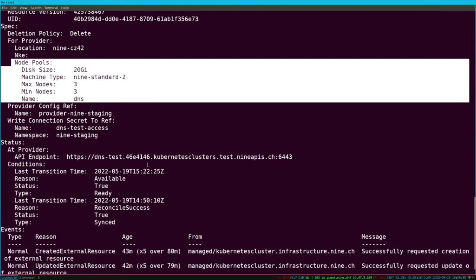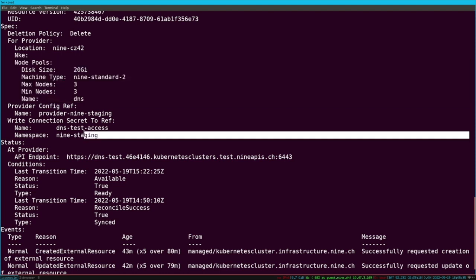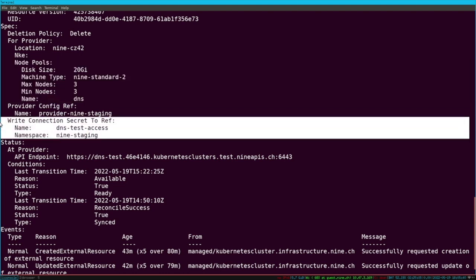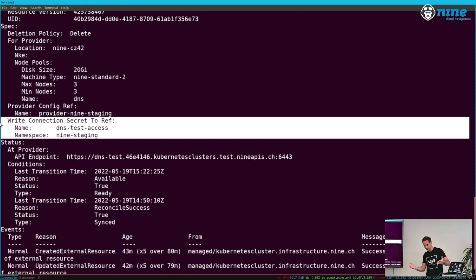And there's also something which Crossplane runtime provides us, the connection secret, right? So the kubeconfig will just be written to a secret in that namespace. On the control cluster, a namespace basically corresponds to what we call a project. We also have organizations simulated, and then you get a namespace on the control cluster where you can create resources like Kubernetes clusters, databases in the future, and whatever.